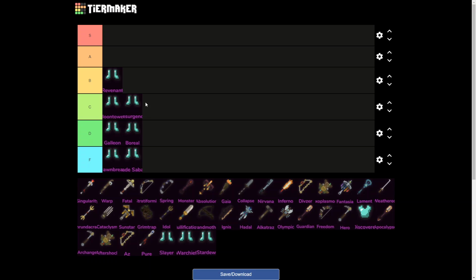And another thing with Resurgence, have you seen an Absol Resurgence Time Rift build? They're literally unkillable, because you get like 3-4 totems down, and with Absol's water damage percentage, you do not die. It's impossible for them to die. It could probably die to a Divzer or a Freedom, I don't know. Anyway, I feel like it's a more useful version of Boreal, but I still think it's kind of mediocre. So I think C tier is a good spot for it.